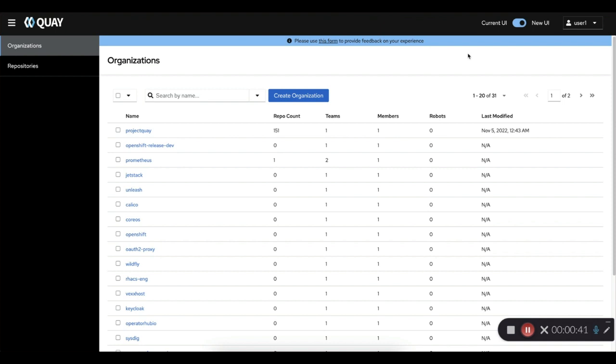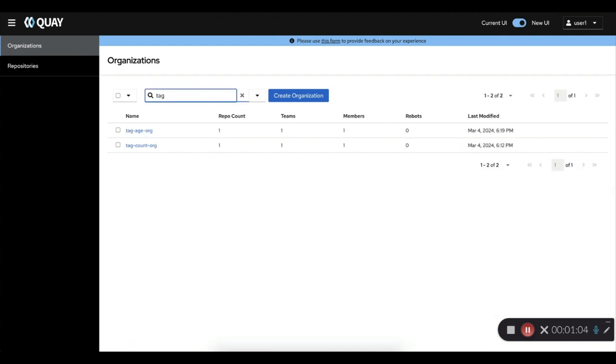The second policy method is auto-pruning by tag age. In this policy method, the user specifies a timestamp, and all the tags that are older than the specified timestamp are deleted for a repository. To show both of these policy methods in action, let's look at this demo.